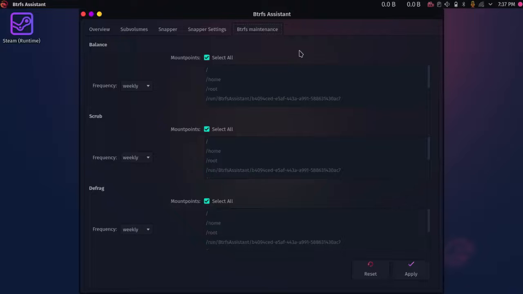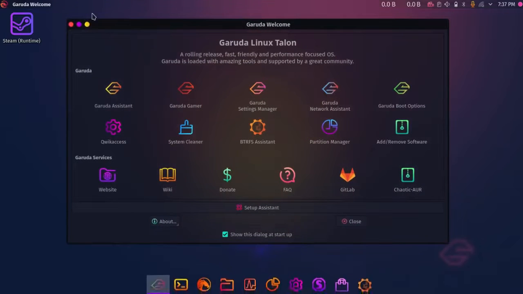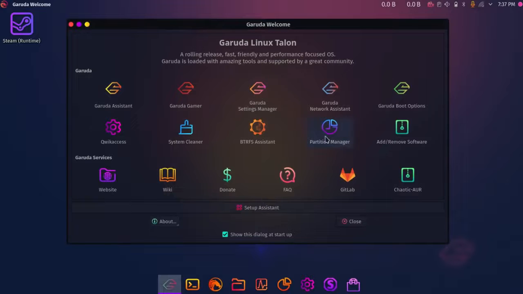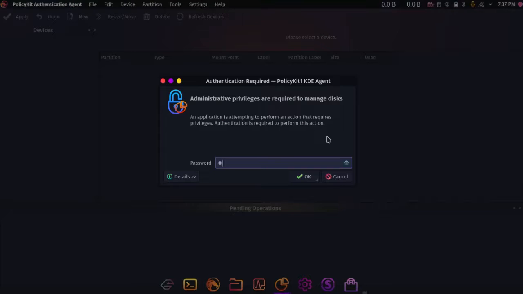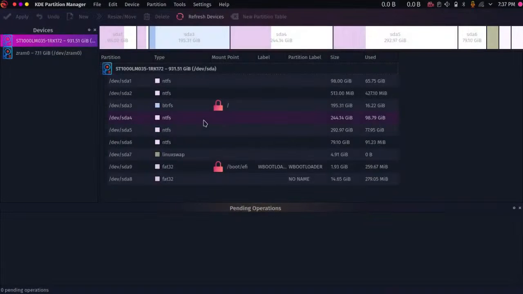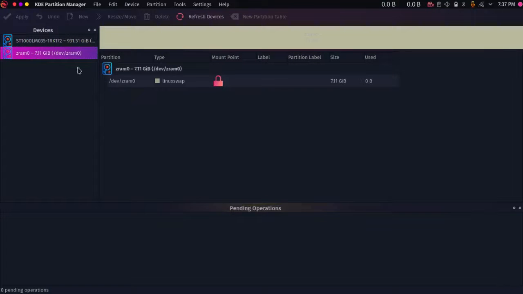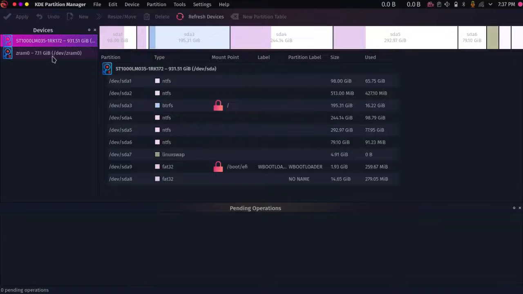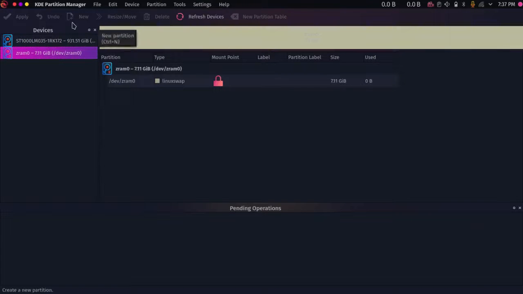And Partition Manager, that's the KDE Partition Manager, the same thing as in KDE. And you can see that ZRAM is enabled with the Linux swap. This makes the operating system more user responsive, a more responsive operating system.